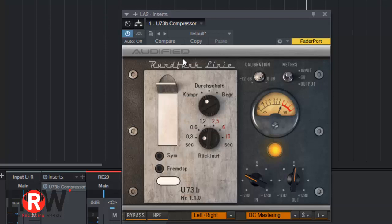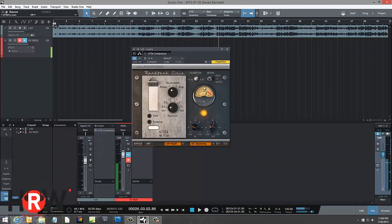Now, I did some volume matching with the calibration and the ins and the outs, just so it wouldn't be louder when I turned it on to kind of throw you guys around. The meter up here shows your input level and your gain reduction, that's actually happening in your output. And of course, I have it in gain reduction. There are presets here and 3 settings here that are very interesting. There's actually 4, but individual, left, right, and left and right. And I have it in left and right, and I hope I'm not making some kind of mistake with that.